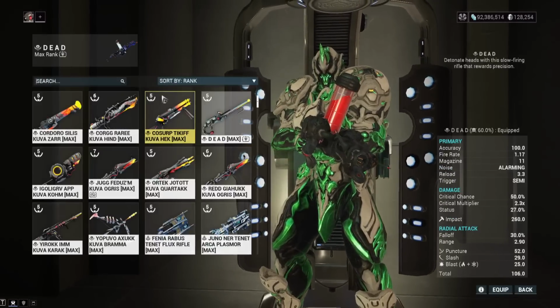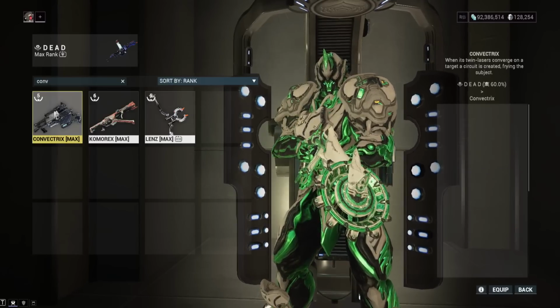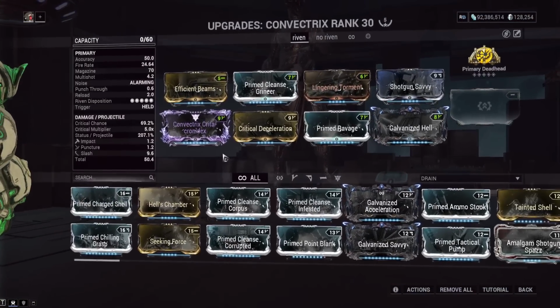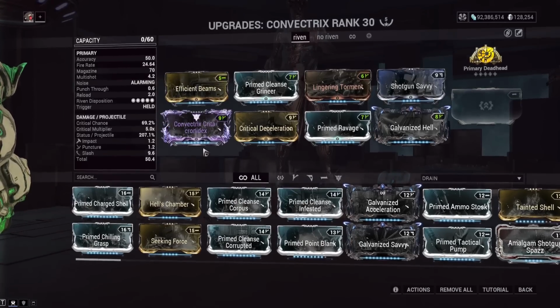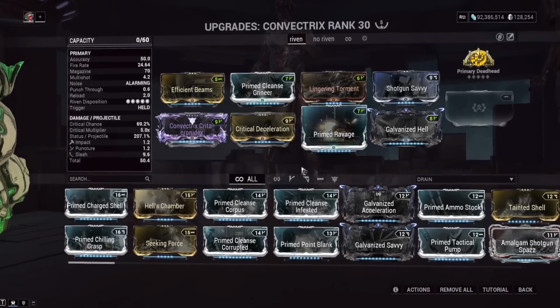So, Kuva Shakur, probably the best weapon I'd say for this, but there's also the Convectrix. If you have a Convectrix Riven, they have really high Riven stats, and there's actually a lot of things on here that you might not have. So we got Efficient Beams. The Convectrix will only consume ammo when dealing damage, and it is a beam weapon, so that's actually pretty good. We've got Convectrix status chance, fire rate, crit chance, Riven with Minus Infested, just lets us get out damage faster. Don't need to really run a fire rate mod. And I've got Prime Ravage and Critical Deceleration for some reason.